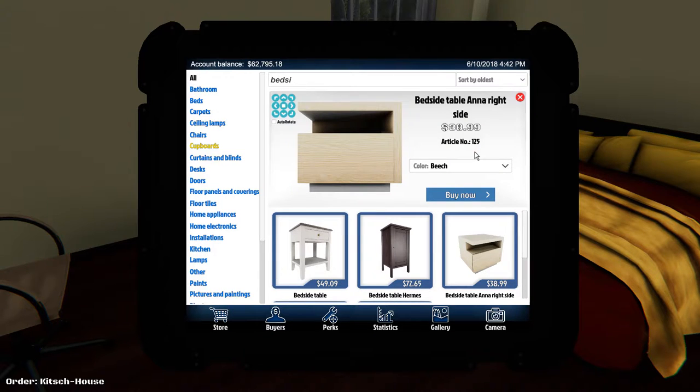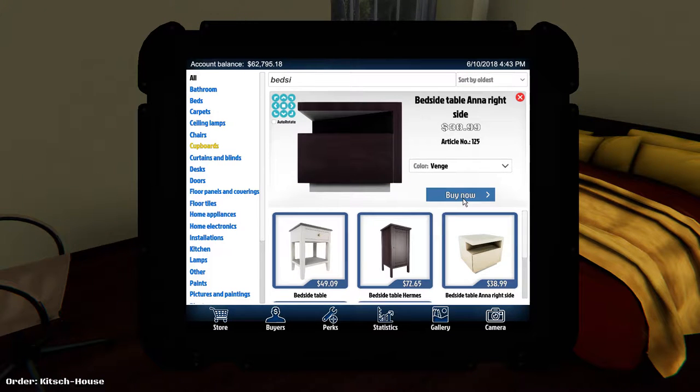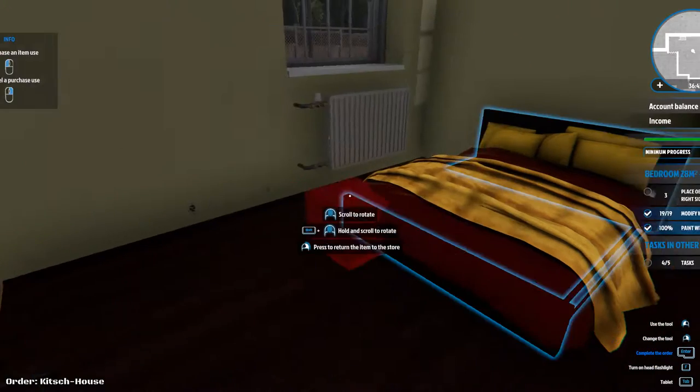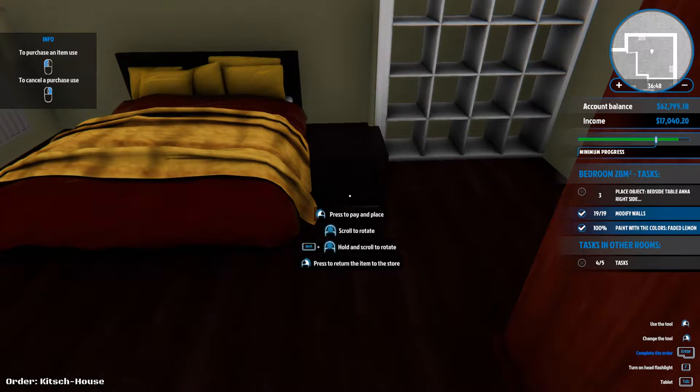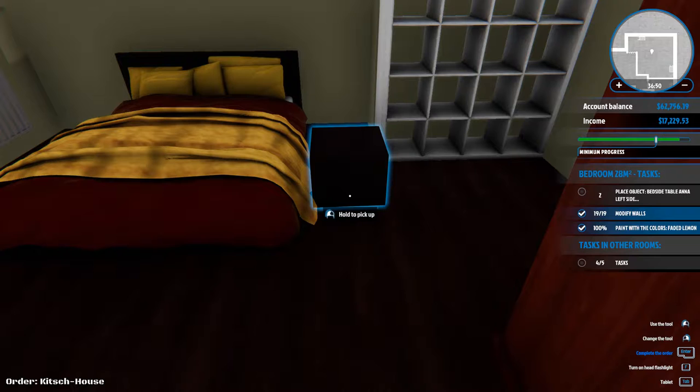Table. Well, that's nice and modern. I think we'll pick that one. I think we need the right one and the left one. And we're gonna do this in the dark wood. There we go. Let's buy that. Put it over here. I don't know if there's enough room. Just sit it here for now, because I'm gonna move all this stuff around.